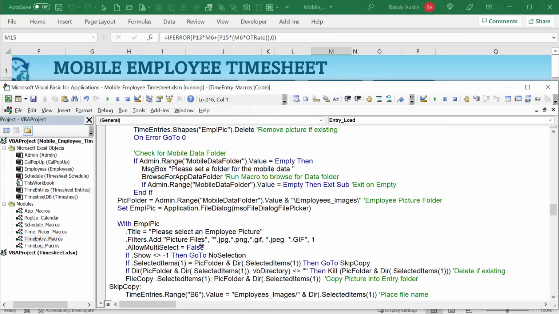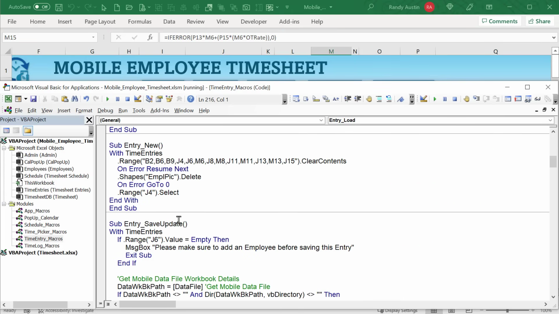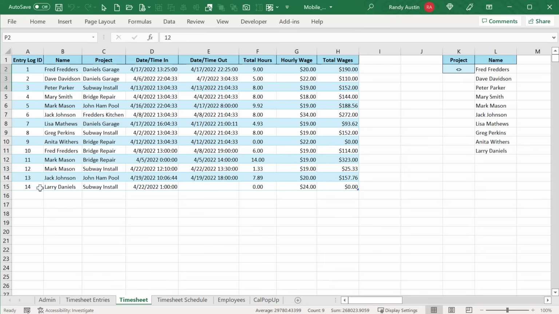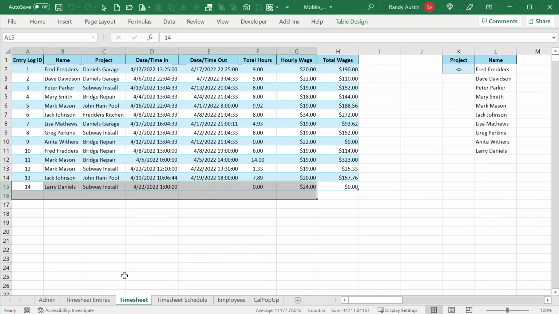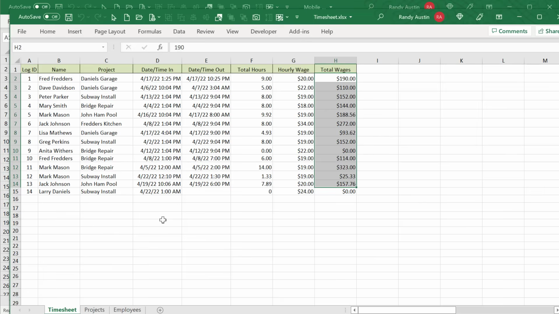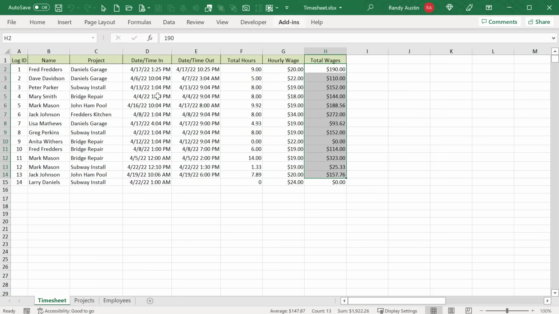Let's move back up to the top, just a few macros that we missed. And I'm going to focus on this save and update. Now you'll see something. When we make a saved update, I want to do two things. One, I want to save it to the timesheet. Obviously, we want to save the information here. And I also want to save it to an external database. What does that external database look like? It looks like this timesheet. Now, this is the external database that's synced with our mobile application. I'm going to be getting into that right now.